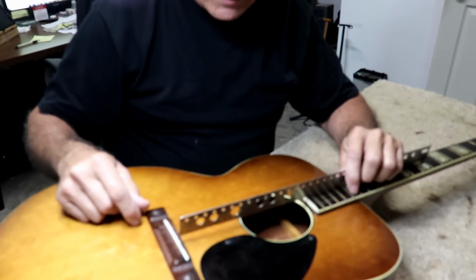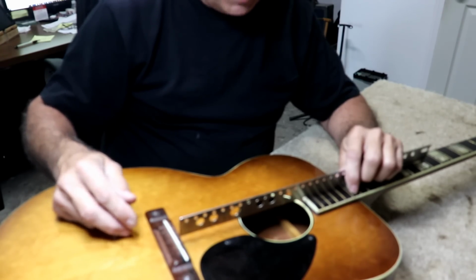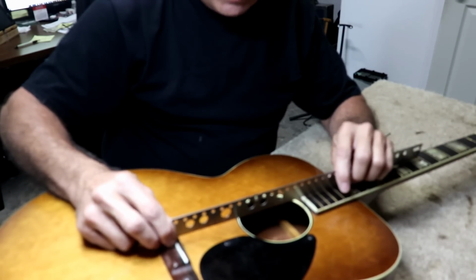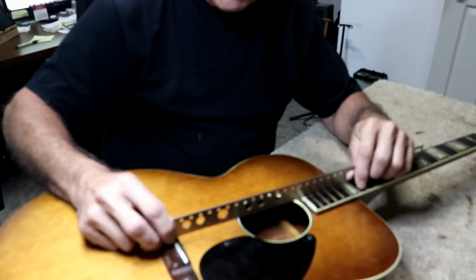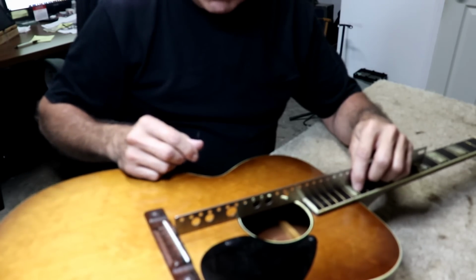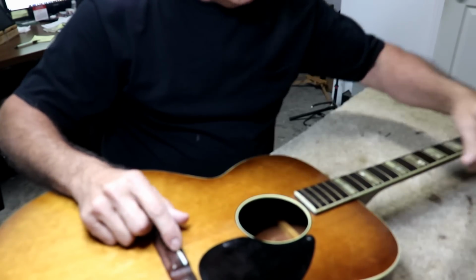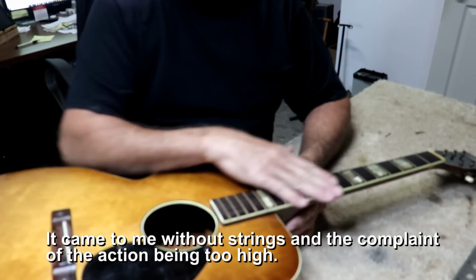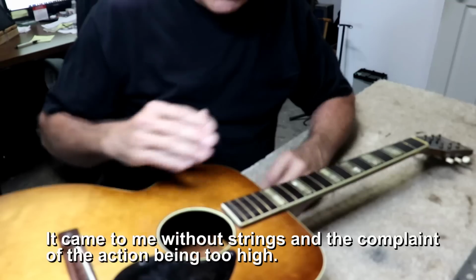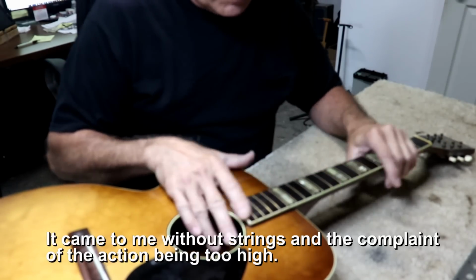So it's quite a ways down, 125 thousandths, roughly 3 millimeters, maybe 3.5 millimeters below where it should be. It should be just about level with that. Level would be fine, but anytime you start below it, like right there, you're a little below it already, and then when you drop down below it yet further, it's quite a bit. So that means the strings are going to be really high here. If you put strings on this, just the angle is going to lift them up quite a bit right here. You've got to remember too that it'll be under tension, and the neck will be pulling up on it. So I think it's going to be quite high.